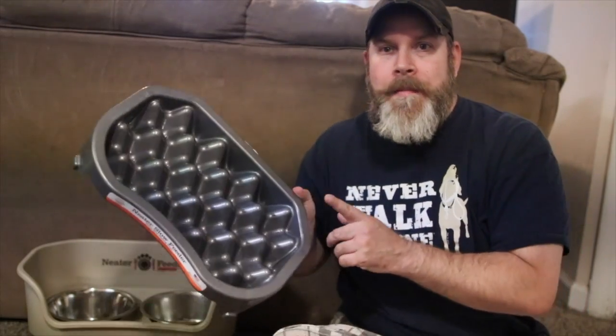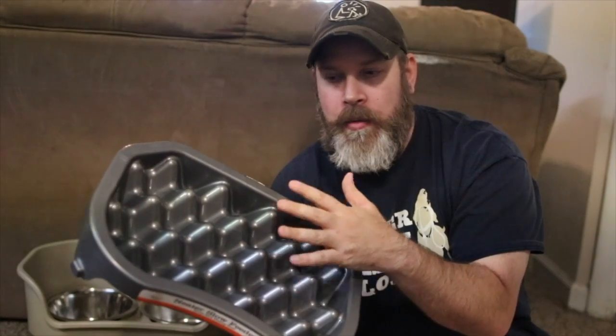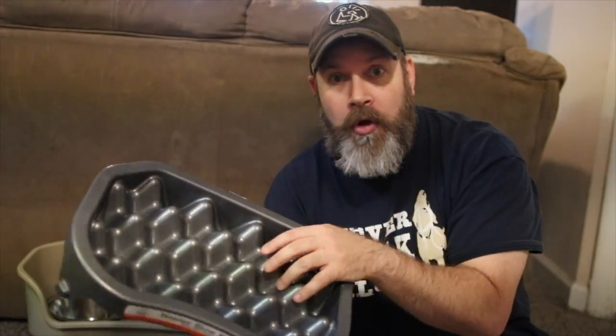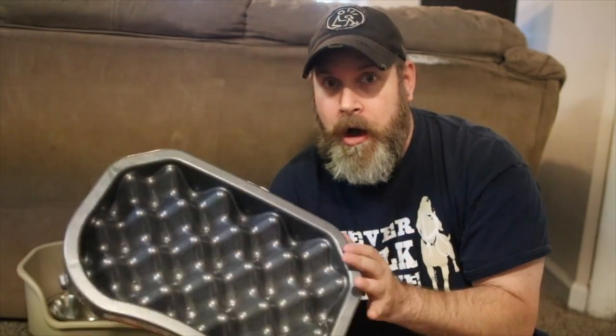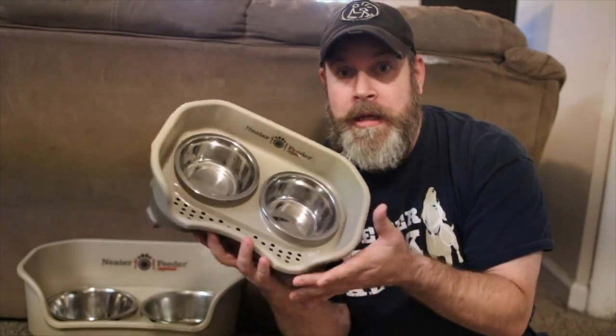Alrighty, so remember this. This was designed to slow your dog's intake down when it comes to them eating so quickly. This is one of those slow bowl feeders that's just phenomenal. I think it's one of the best on the market right now. This company has been around for a really long time, and they originally came out with these. These are the slow bowl feeders by Neater Feeder. This is the cat or small dog version, and this is the large dog version.